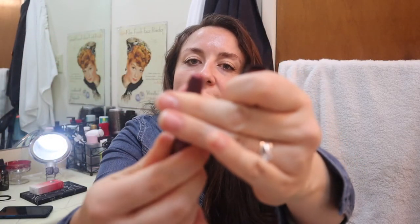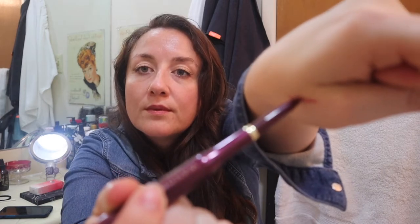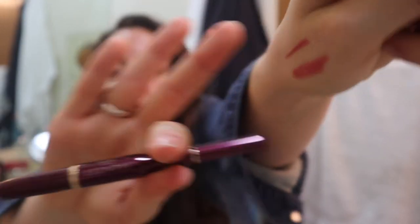The product feels nice and sleek in my hand. It's kind of like a crayon format. That's a really pretty color — kind of my standard go-to. I used a Kylie lip kit recently which had a lip liner, and it renewed my appreciation for lip liner. So let's go ahead and swatch this. That went on evenly and nicely. It's very pretty — a go-to mauve-y, pinky everyday color. I'll play with it and let you guys know what I think. I don't think it's long-lasting or transfer-proof, but we'll see.